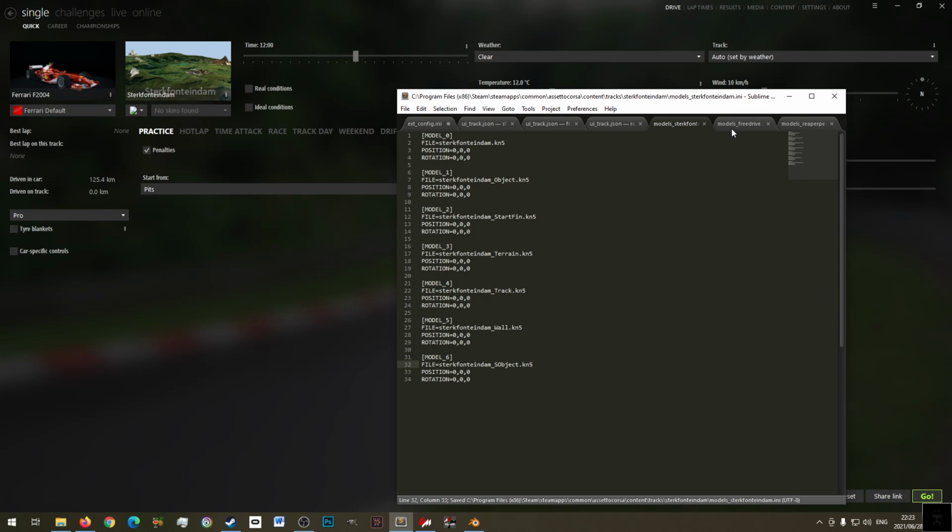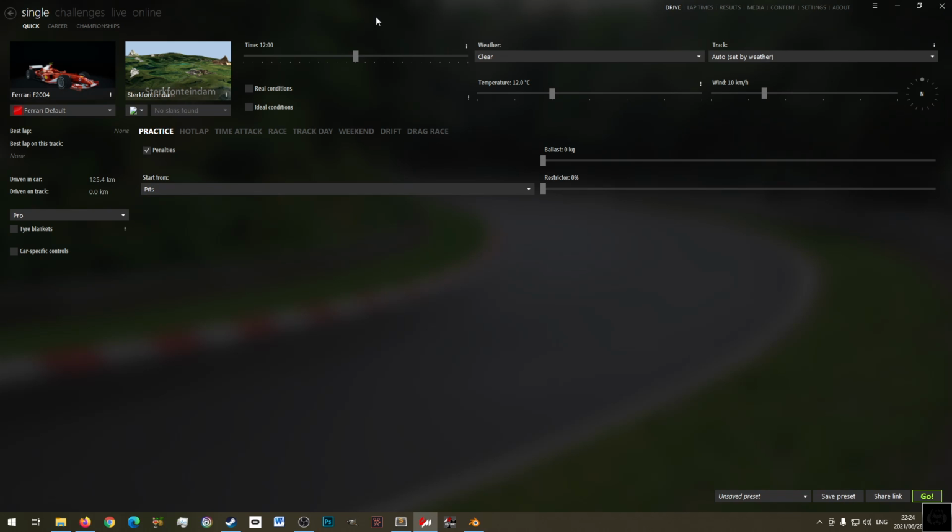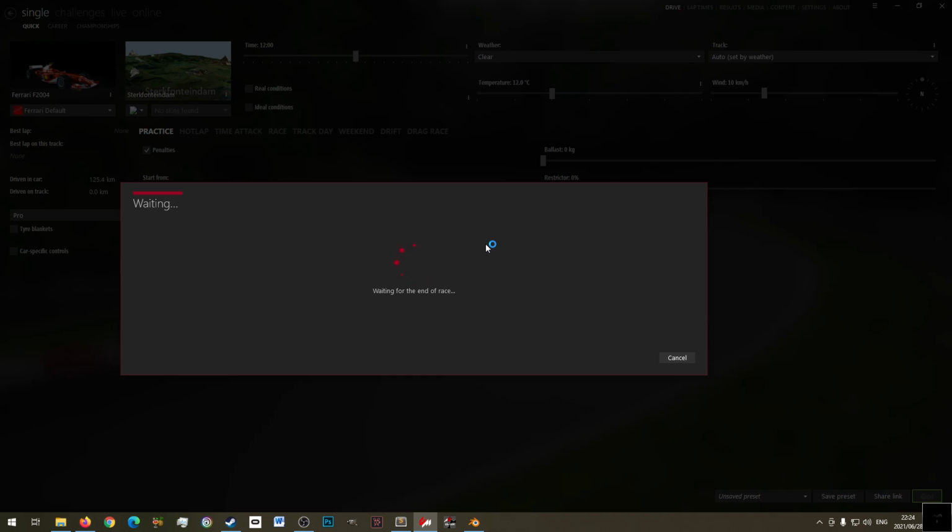Start Fontaine doesn't have grass, so if we take that, Reaper Peak as well. Save. Okay, that looks fine. Now it should have the grass.